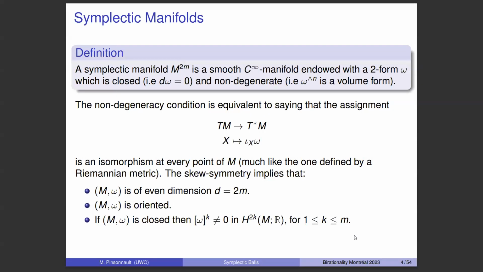So here's the background. I start with a symplectic manifold of dimension 2n. You all know what it is. It's an even dimensional manifold equipped with a closed non-degenerate 2-form. What is important? Well, the closedness is equivalent to a sort of zero curvature condition that tells you that essentially there are no local invariants. And the non-degeneracy means that you can use the symplectic form to establish a duality between vectors and one-forms. And in particular, it makes sense to talk about the symplectic gradient of any function.